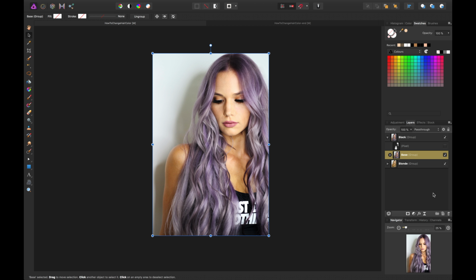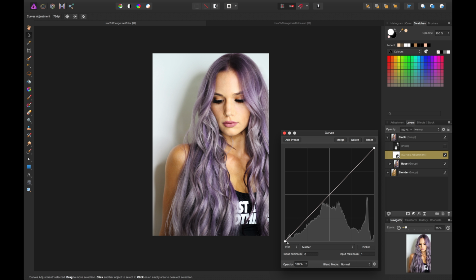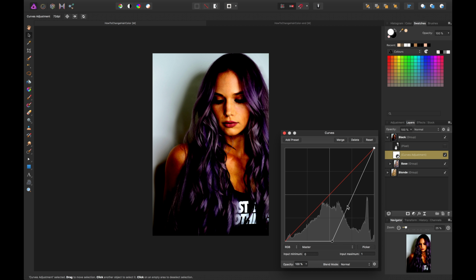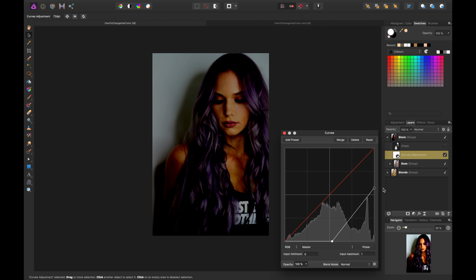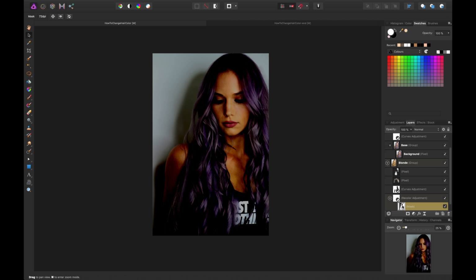So what we can do is create a massive curve effect that applies itself to that image, and you can just drag this all the way in and we'll create this really dark effect on the image. And from the previous group, I'm going to select that same mask we brushed in before.